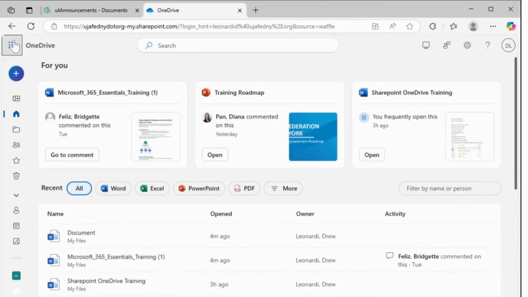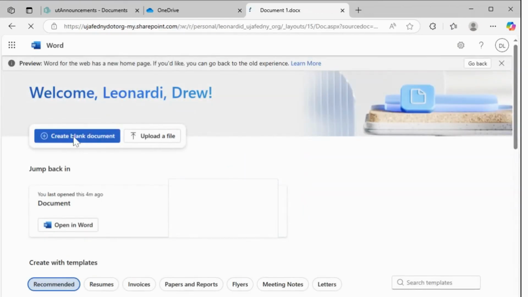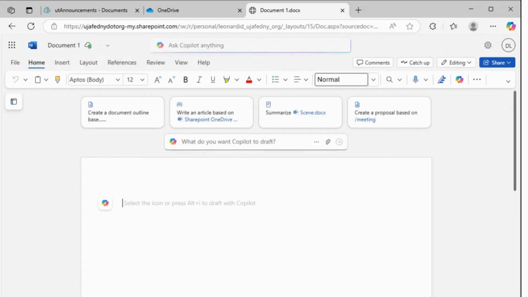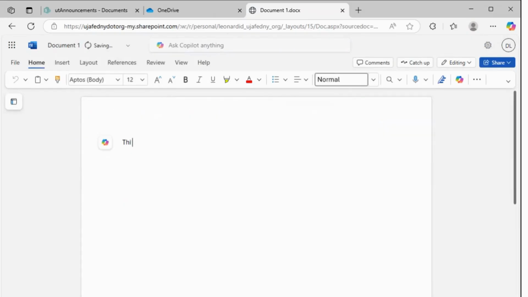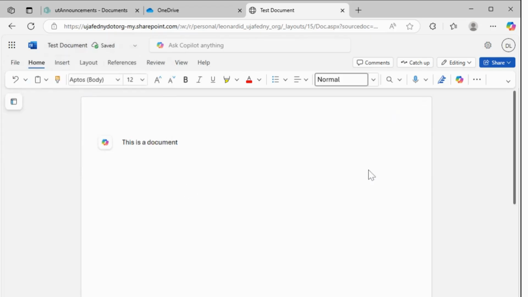When you open a PowerPoint, Word, or Excel document from the app launcher, it automatically saves to your OneDrive. This ensures your work is securely stored in the cloud, accessible from any device and protected against data loss. You can rename your file as necessary, and version control will track all the changes. Notice in this example, the file is located in the personal folder in the documents. This is a quick way to tell that it's in OneDrive.